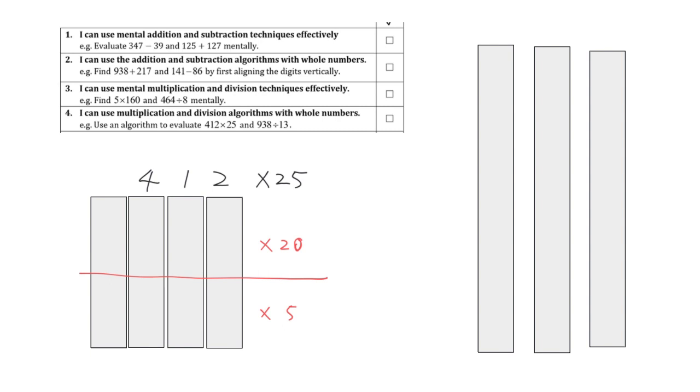So first, for 25, it's just 2 and 5. But this 2 actually means tens, so 2 tens. So what we can do is, let's just look at 2. Don't worry about tens. So just look at 2 first. Because it's 2, you can do it like before. So you have 412 times 2. So you just double it.